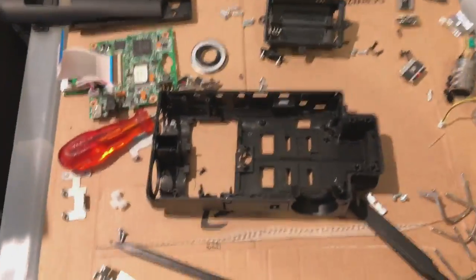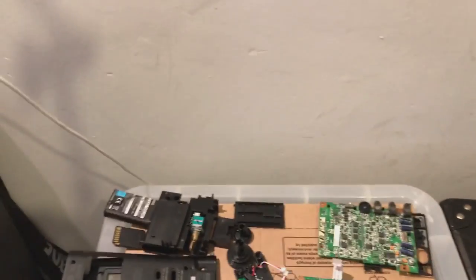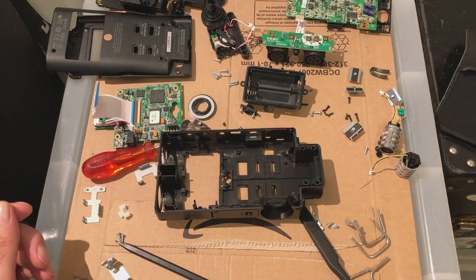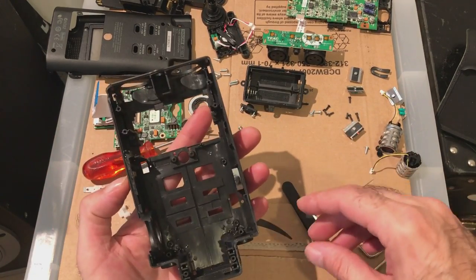I'm going to fix this camera up somewhere, he says. Alright, fix the camera up. Now hopefully we're zoomed in enough. I'm just going to do a few simple things.